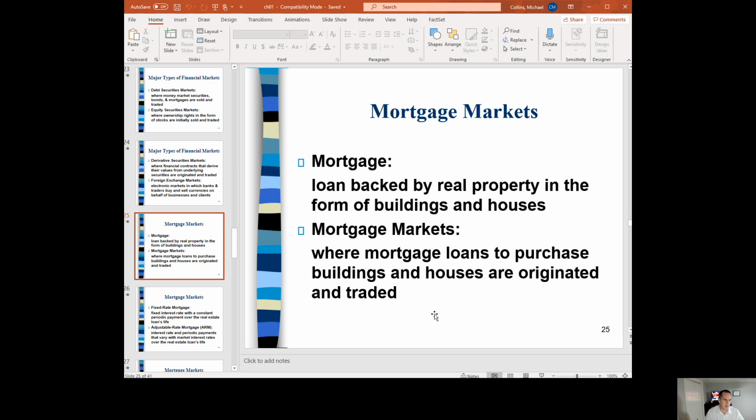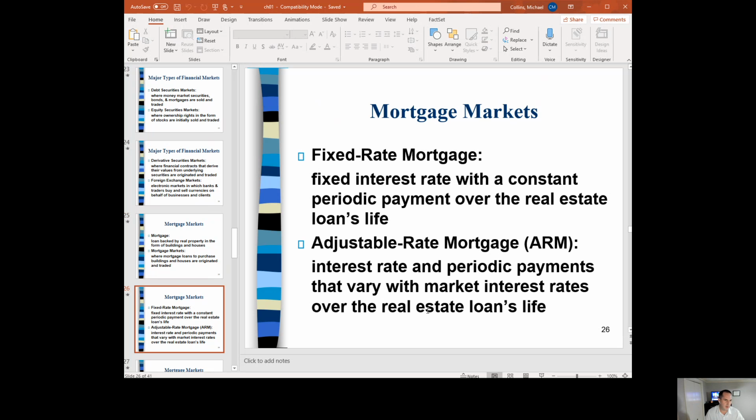Derivatives, foreign currency, mortgage markets. One of the issues in the financial crisis was that they were packaging all these bad mortgages, and when they packaged them together, the banks were like, "Oh, it's diversified, so it's actually high quality." One of the funnier people I used to work with in 2007, pardon my language here, said that in the mortgage market, the banks bought mortgages and then resold them to the public. It was like they took chicken shit and mixed it up and called it chicken salad, right? But that was not the case. So, that was what happened in that market. The banks were basically saying the mortgages were less risky than they were.